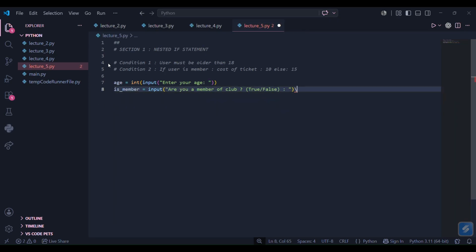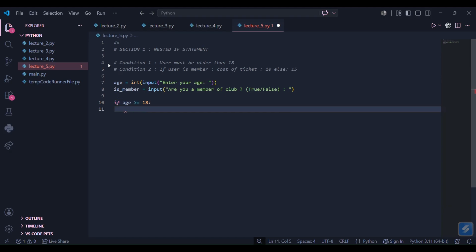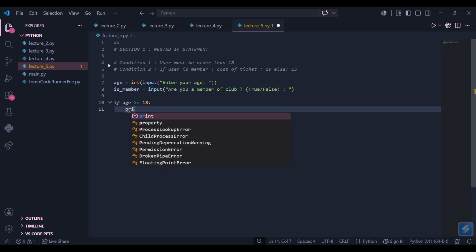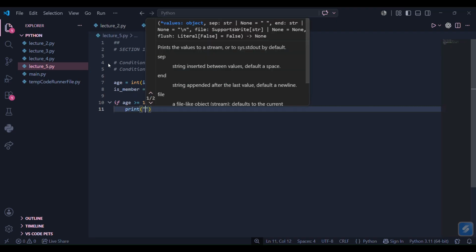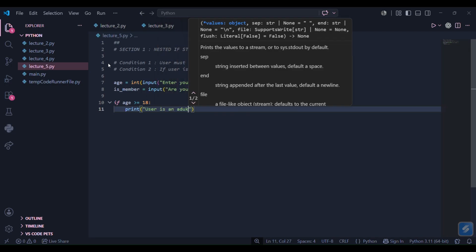And then we will be having our if conditions. Now see carefully, nested if will be used here. First of all we will be checking the condition of age. Okay, if age greater than or equal to 18, print user is an adult.